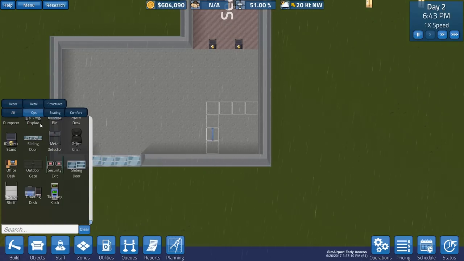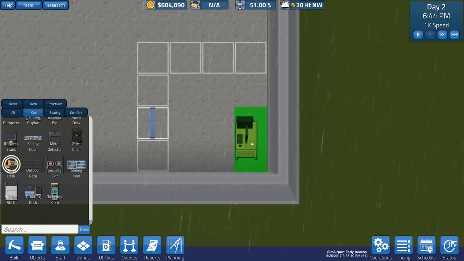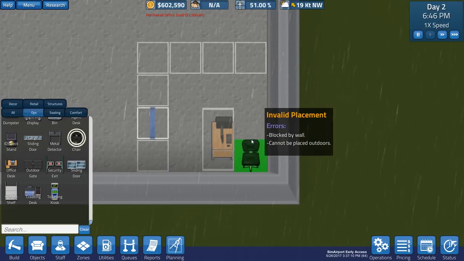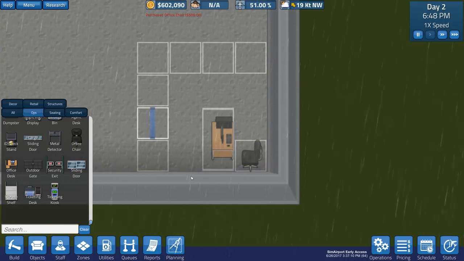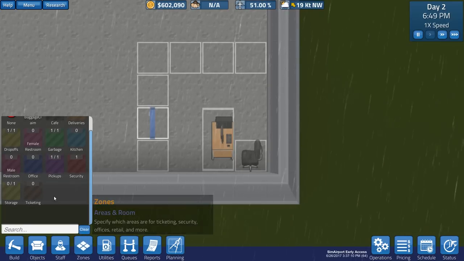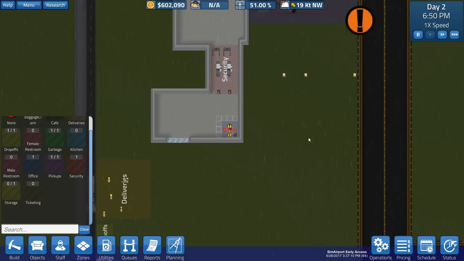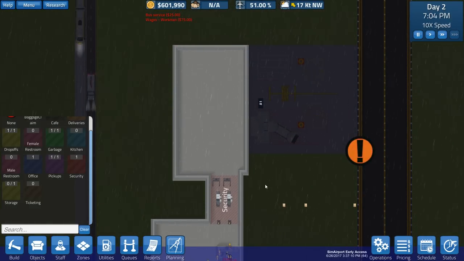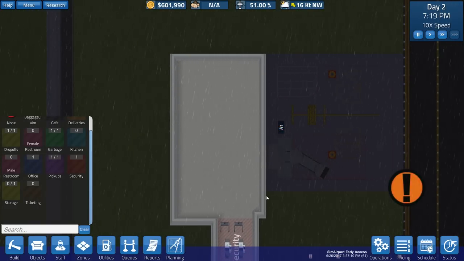Which is the operations. Should be there. Office desk. Yep. Zoom in here a little bit. Make sure that we make this nice and pretty. Bam and bam. Should be good there. We'll go ahead and zone that as an office. That should get constructed here in the next few seconds. Security zone is fine. This is going to be our terminal for now.